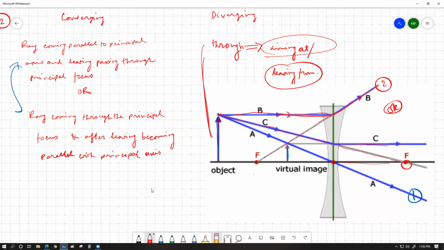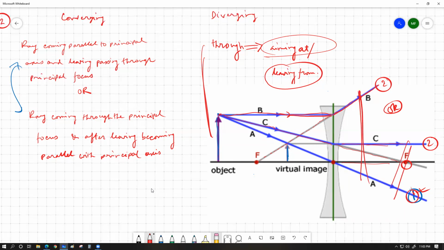So this is your alternate option 2. One has to be drawn, it is a must, and you can either draw any of these two things. Important thing in this case, 1 and 2, or 1 and 2, they are becoming divergent. So if you compare these two, they are becoming divergent, so they are not going to cross anywhere on the right side.